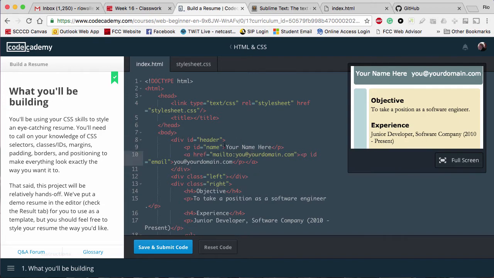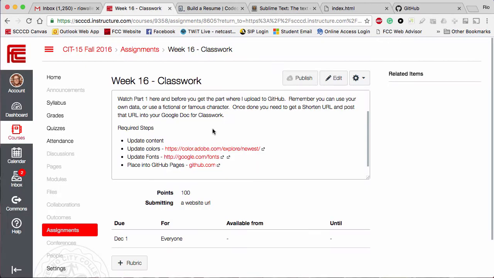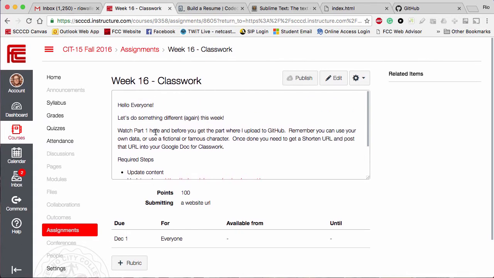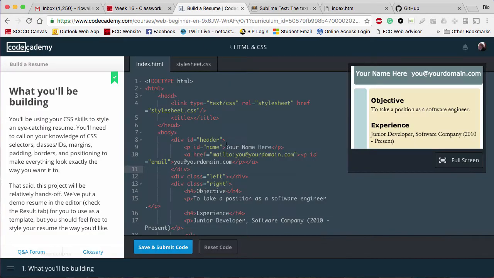If you wanted to, because you're going to have to create your own content, but I do say, going back here, it doesn't have to be your information specifically. You can make it up for a fictional or a famous character if you wanted. But do think about this as a good opportunity to start building a resume site, a nice way to showcase that, but you don't have to in this case. You just have to build something. Does that make sense?